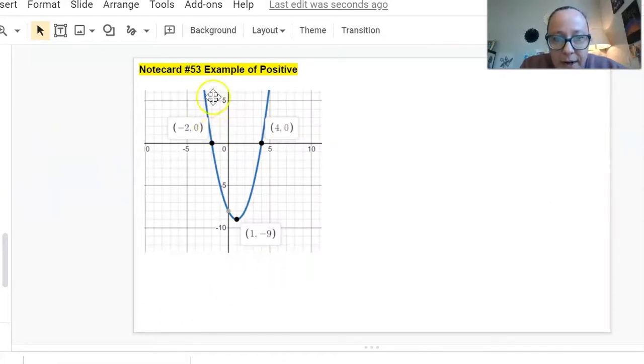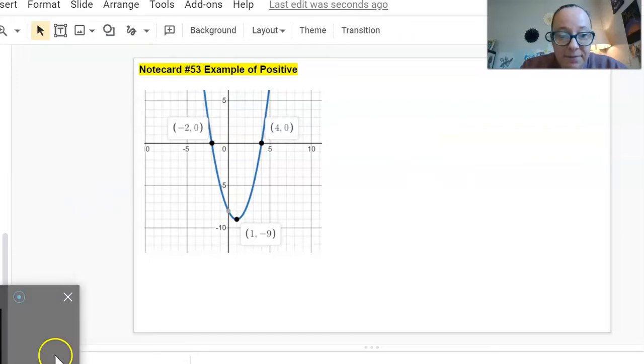So from here to here, okay? So it's going to be positive forever and ever and ever this way. So that's going to be, we notate with x values. So all the way negative infinity, look where I'm doing, all the way up to, and I included this ordered pair so you can see that was negative 2. Okay, so that's one of the answers. But there's another set, so we have to have a union. And the other set starts here. So union 4, and then it's going to keep being above the x-axis forever, so comma infinity. I'm going to go over that using the document camera, so give me a hot second.